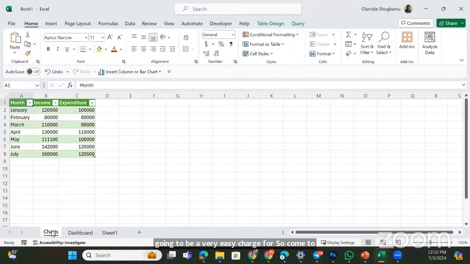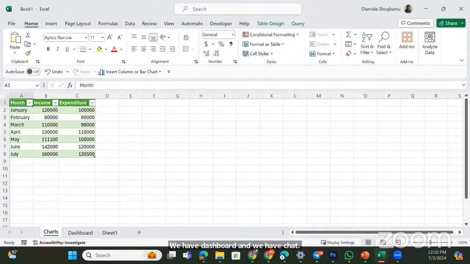So come to this chart tab. I want to believe that we're able to load the chart Excel too because we have two sheets in that Excel that we downloaded. We have dashboard and we have charts. So let's come to this chart.